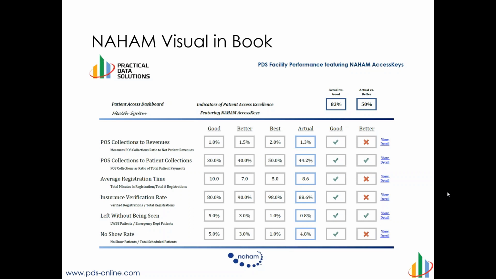At a facility level, it does include patient collections at the time of service, registration and verification. But I think it's really something that impacts patient experience. If you look at point of service collections, if we're effectively communicating with our patients, then they come to expect that some sort of financial expectation is there for them, whether it's a copay or a payment on a deductible.